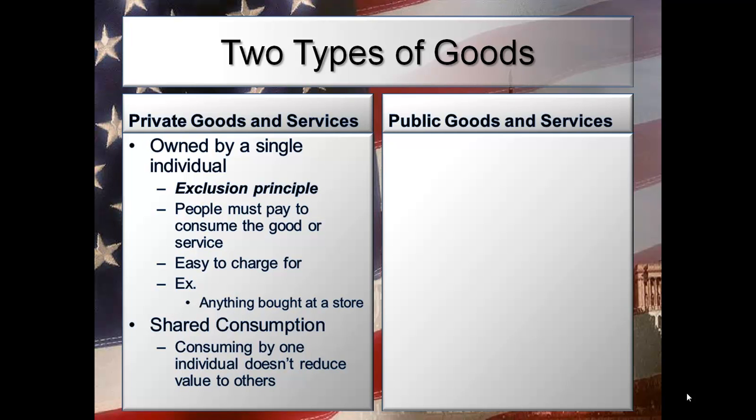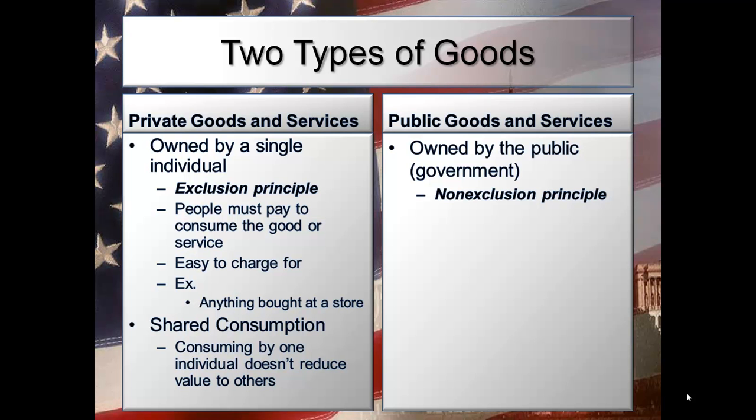Public goods and services, on the other hand, are owned by the public. And the government really doesn't own them. They are the caretakers of them. They function under the non-exclusion principle. In other words, people do not need to pay to consume the good or service. Think about public parks. How would you possibly keep people out of public parks? Even if you fenced it in, who's there watching it to make sure somebody doesn't sneak in? And do we really want to do that?